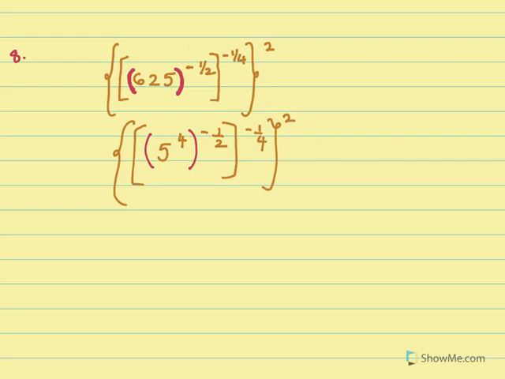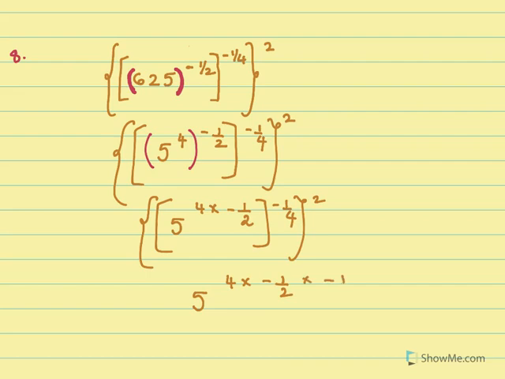Next, we are now going to open the 5 raised to 4. So it will become 5 raised to 4 into minus 1 by 2. This is raised to minus 1 by 4, and here it will be raised to 2. So keep on opening your brackets. In the end, you will notice you have to multiply all the powers. And on multiplying the powers, now I cancel them out. And what I'm left with is 5 raised to minus into minus is plus 1. So the answer is 5.